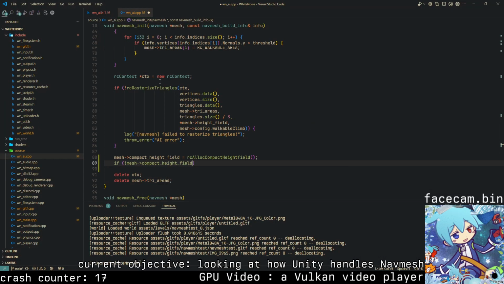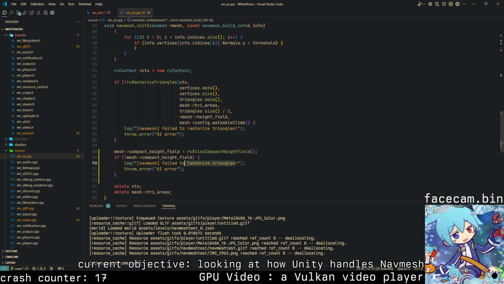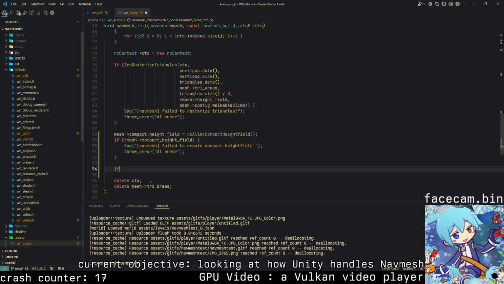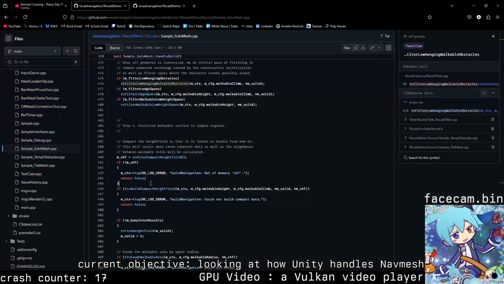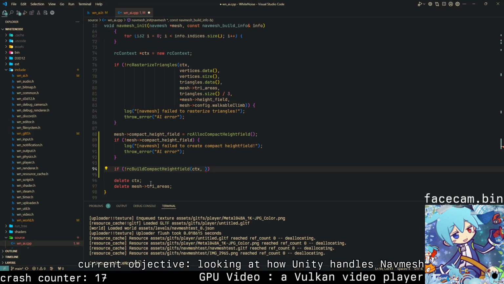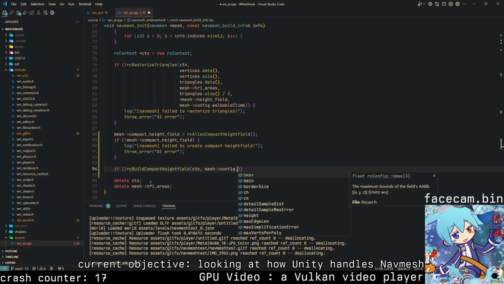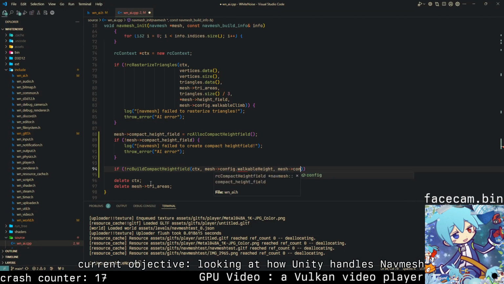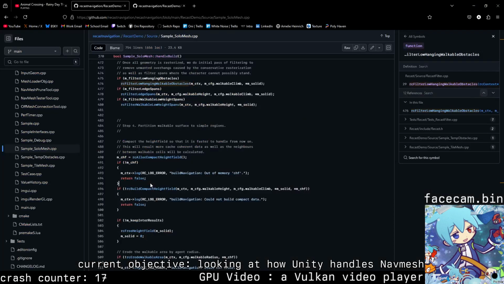If mesh compact height field fails to create compact height fields, if rcBuildCompactHeightfield with context, mesh config walkable height, mesh config walkable climb.